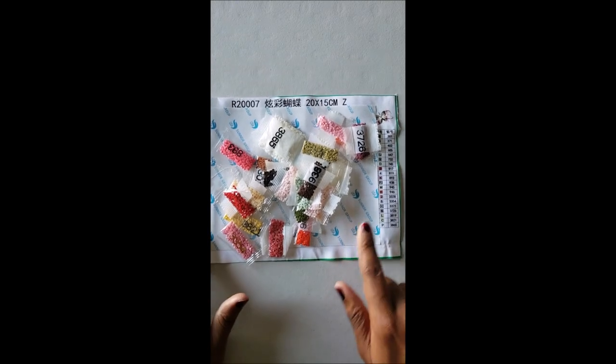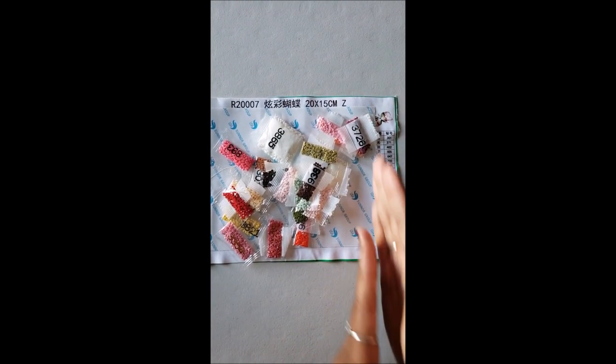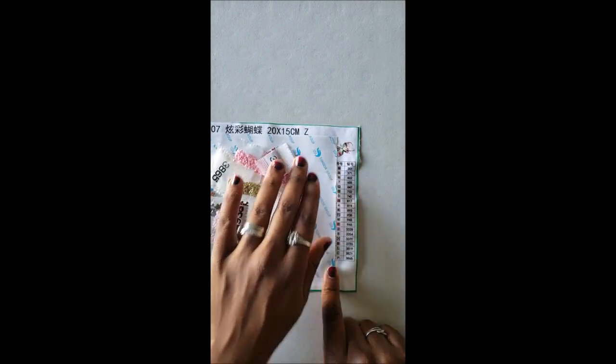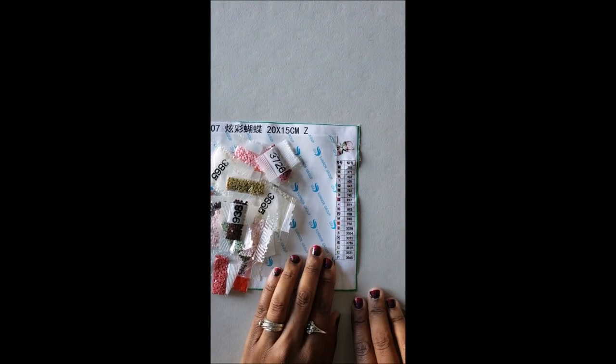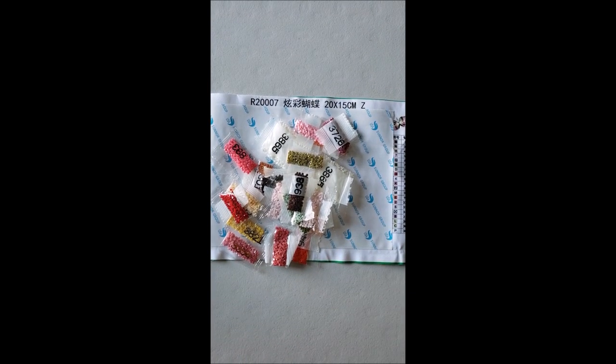The canvas is clear. The key on the side here is big enough that no matter what part you're working on, you can still see the key. It's nice, big, and visible, because even at the height that I have you guys at, you can see all of those symbols. You can see the DMC number, and it does look like they use DMC numbers. I'm highly impressed, you guys.